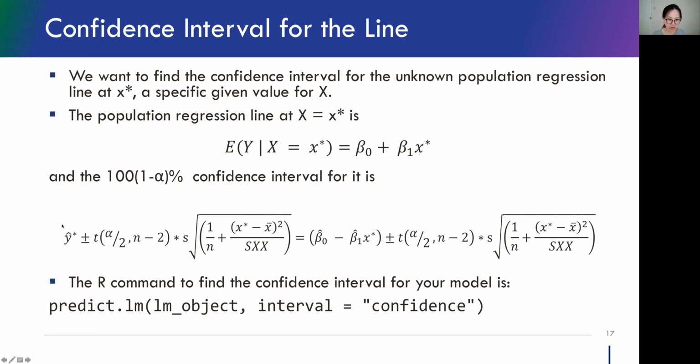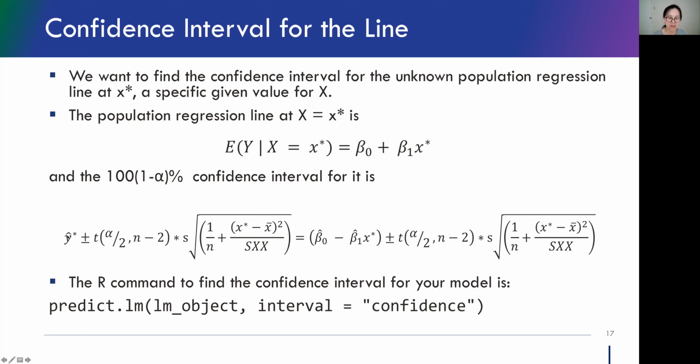Again, this y hat star is just this. I think I'd better put y hat star equal here so that it's clear to you what it is.